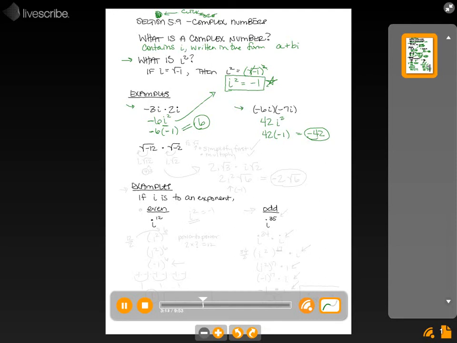We've got one more problem to look at. This one's a little different. We have square roots here. Now, when we have square roots and negatives in the square roots, we need to simplify first. Okay, and then we multiply. Do not go ahead and multiply them together first. We have to simplify them first, or otherwise we'll get the wrong answer.